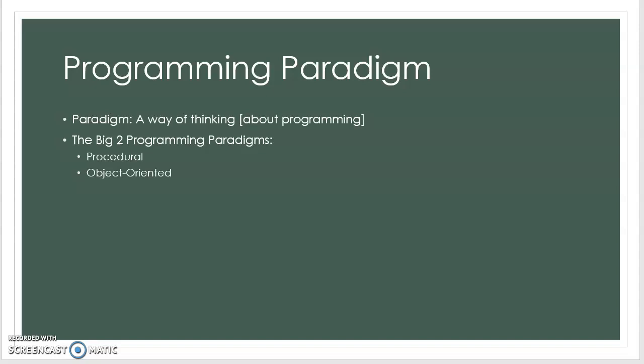Object-oriented is a little bit different and it's a little bit harder to wrap your head around. It takes people a little while to understand object-oriented programming. Object-oriented programming is really meant to more closely resemble the world around us through programming. As you know, a variable holds a value, but that can be very limiting.